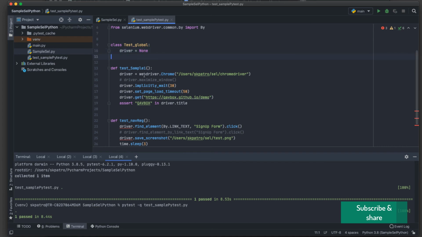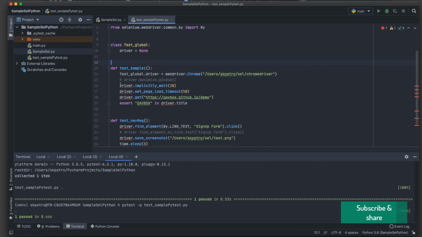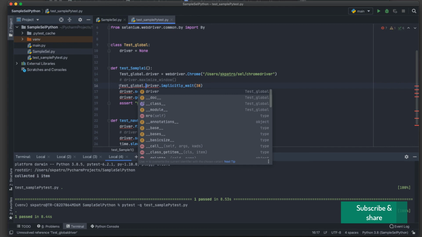Now the next thing I need to do, instead of driver, because if I say driver, it is not my class variable, it is local to this one. Now how do I get this driver object? I will use this class name, kind of a static variable. Static means if anything I'm assigning to this one, all other class methods also will use that.